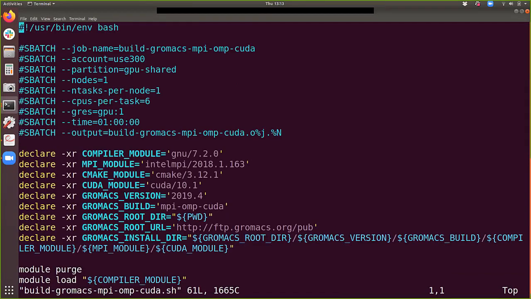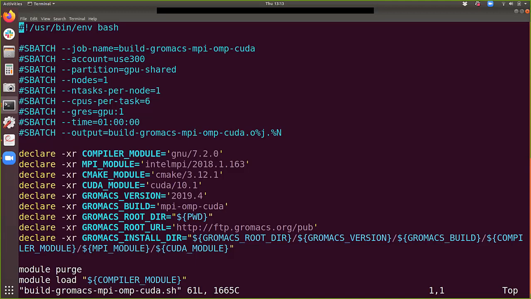So this is what I do when I'm compiling code. You might be working interactively for a while to figure out how to build software, but eventually, once you have the set of modules that you're using for your application, the dependencies that are needed, and how you configure that, I create a build script that codifies all the changes I made to the environment to compile the code. The reason I do this is because usually I'm handing these build scripts to users so they compile this version of the code in their home directory.